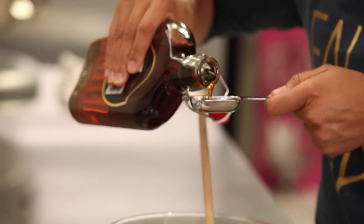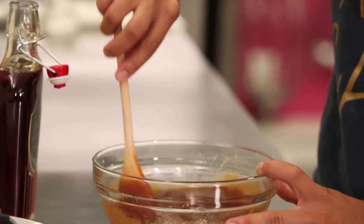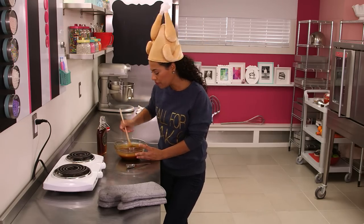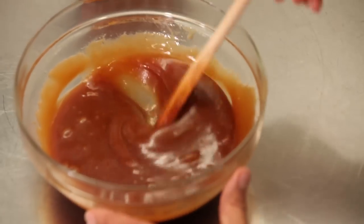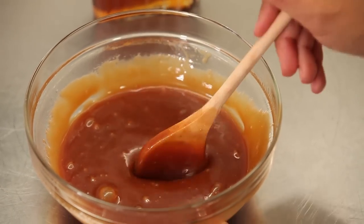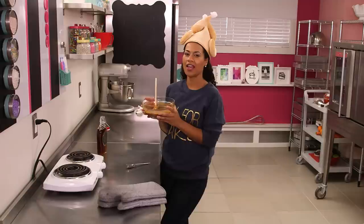For this fall harvest cake, I'm going to add maple syrup to my caramel. Stir in your maple syrup — I didn't add too much because I didn't want it to thin the caramel too much. I actually added extra butter to this caramel so that it would be thicker, so that when I added my maple syrup, which would make it thinner, it would even it out. Now put your caramel aside — it has to be completely cool before we use it on our cake later.